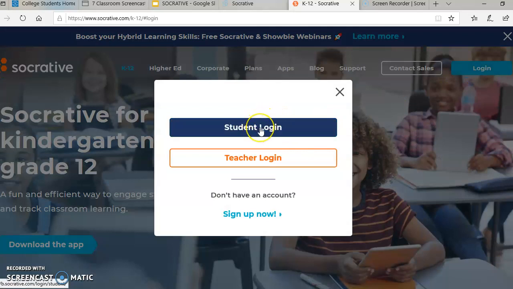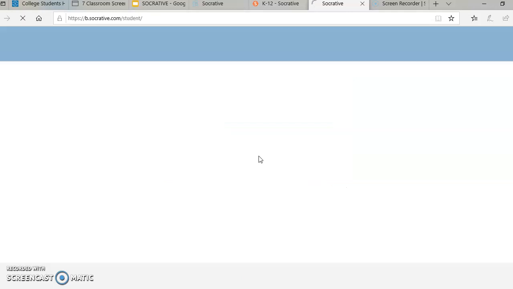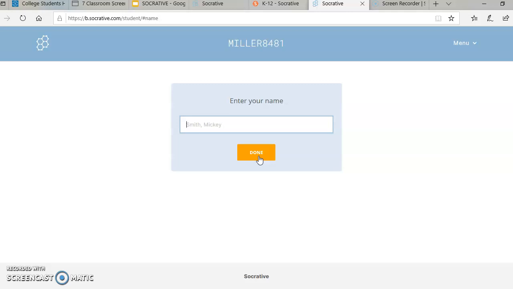And the student would press login, and then they would just enter the teacher's room name. So it would be Miller 8481, and then join, and then it's going to ask for the student's name. And I've just been using Joe as Joe Schmo from Kokomo.